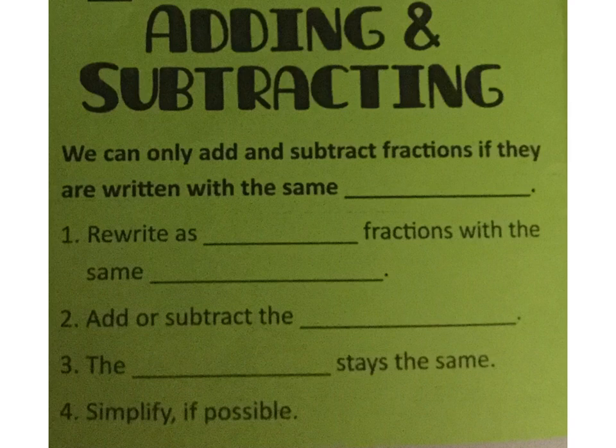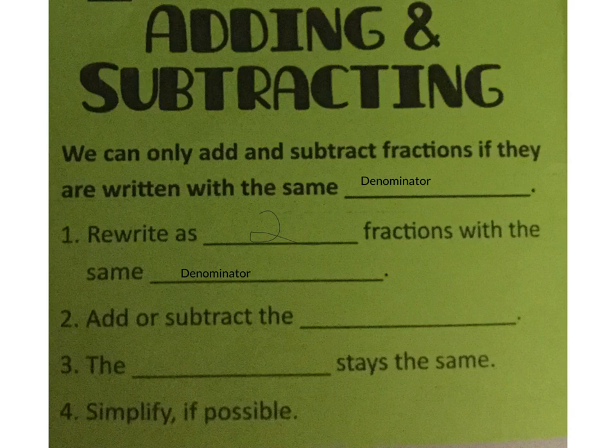So that brings us to our adding and subtracting. We can only add and subtract fractions if we have a common denominator. That bottom number has to be the same in order for this to work. So we can write these now. Once you have found a common denominator, you're going to write them as 2 fractions that have the same denominator.